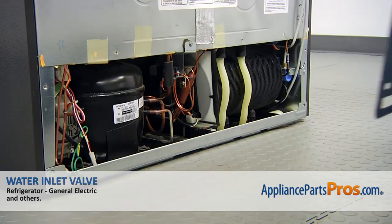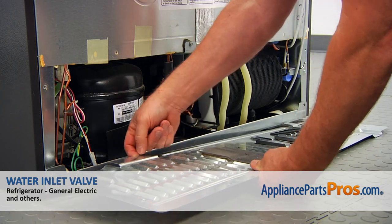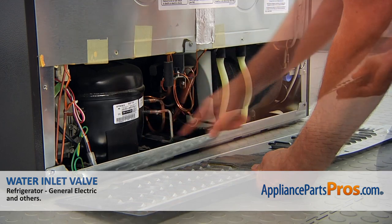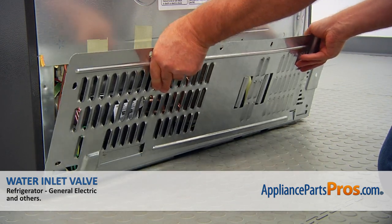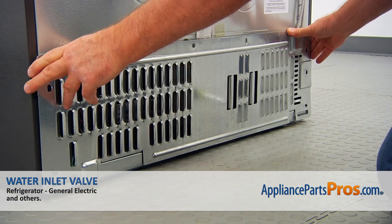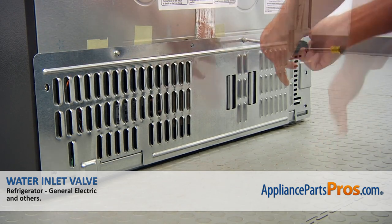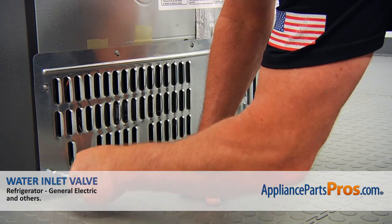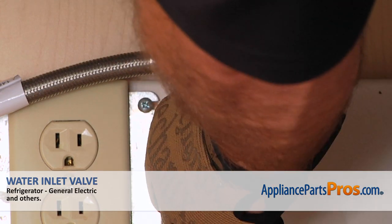At this point, I'm taking the towel away. Now I'm going to install the rear access panel. We have two brackets here that are going to clamp over this base and lock it at the bottom. I'm going to align the holes and start securing the panel using a quarter-inch nut driver. Plug the fridge in, open the water, and check if there are any leaks.